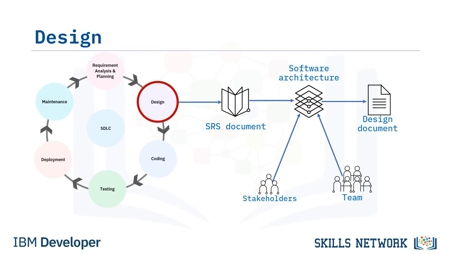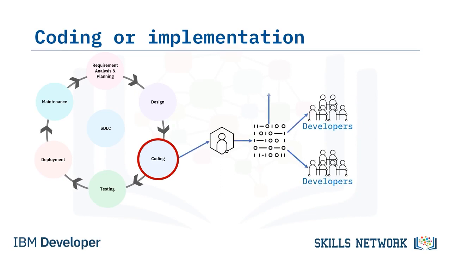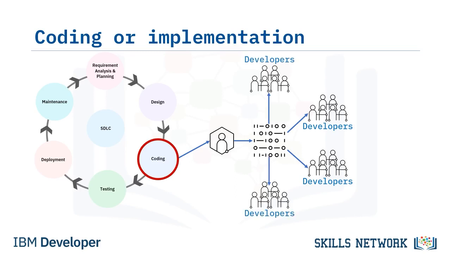The document created in this phase is called a design document, and it is used by developers for the coding process. The coding or implementation phase is when the developers start the coding process once the design document is baselined. The project planners assign code development tasks to the developers, and teams in turn start coding. A modular or microservices approach is often used, and code chunks are created as outlined in the design document. This is one of the longest phases of the SDLC process.